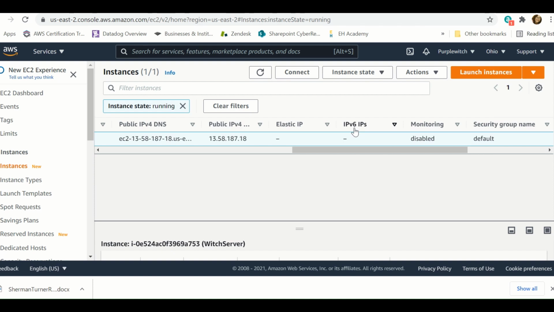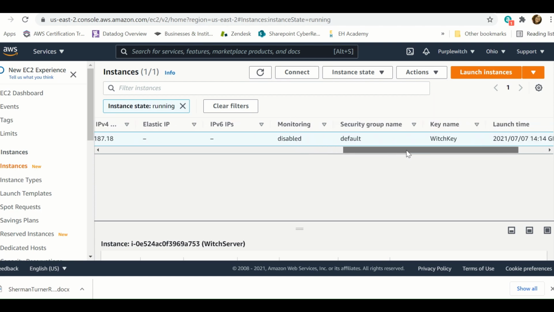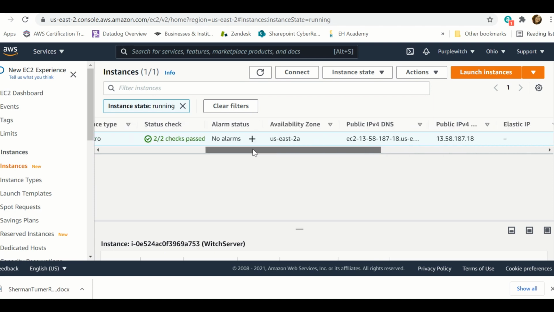We've got no IPv6. So IPv6 and IPv4 are different ways of addressing your computers, your instances, your virtual machines. IPv4 is the most common way right now, but IPv6 is a new way of addressing that will cater for the future. So we're gonna move more towards that in the future. An elastic IP address is really an address that kind of sticks to particular computers at a particular time and can move around, and we'll talk about those later on. There's not really much else we need to know about that.